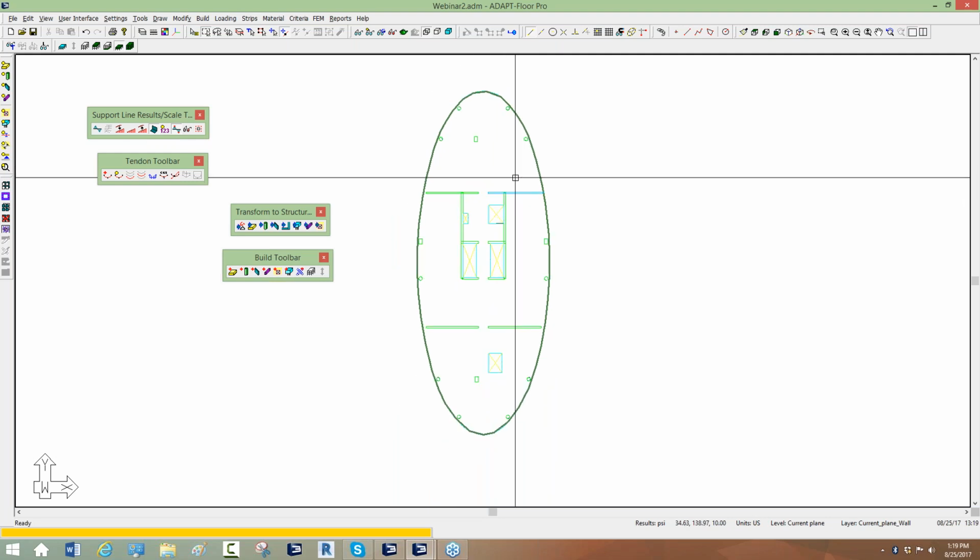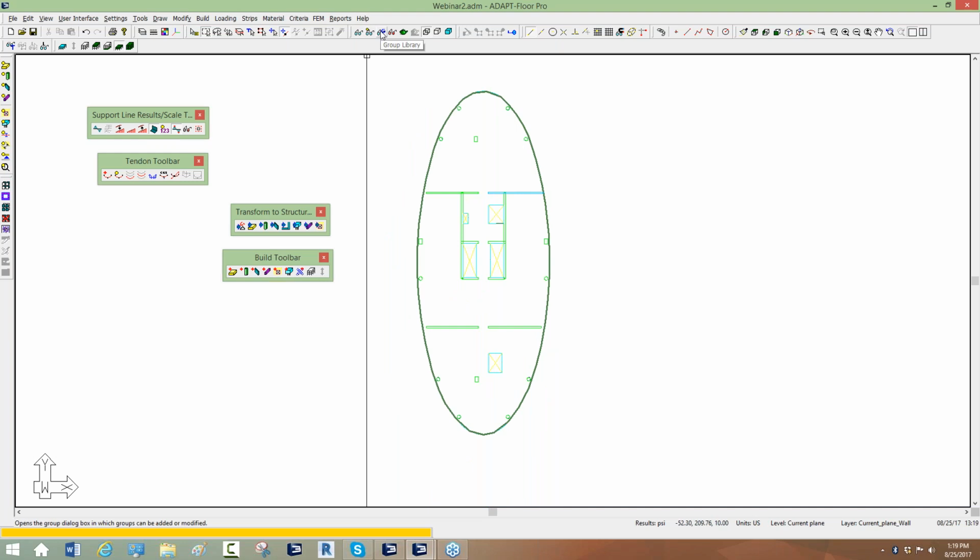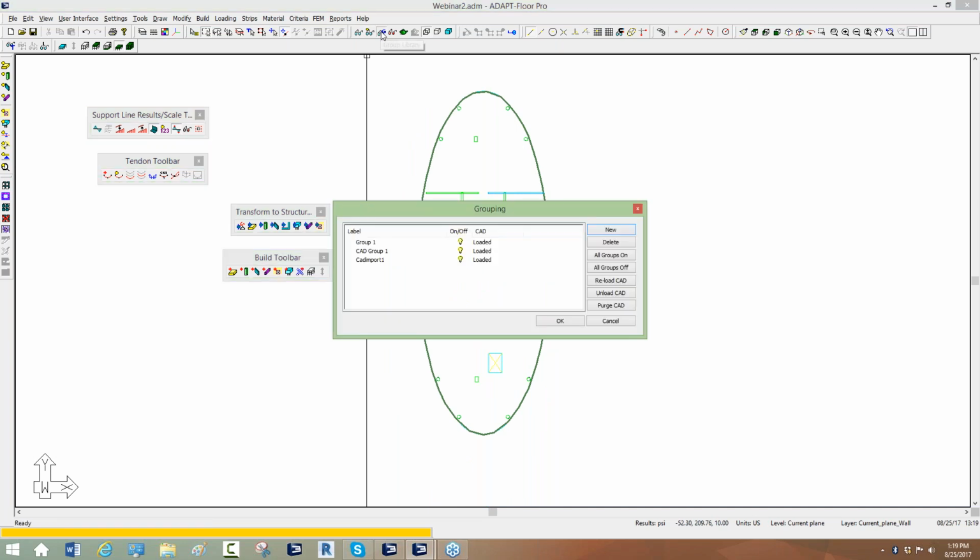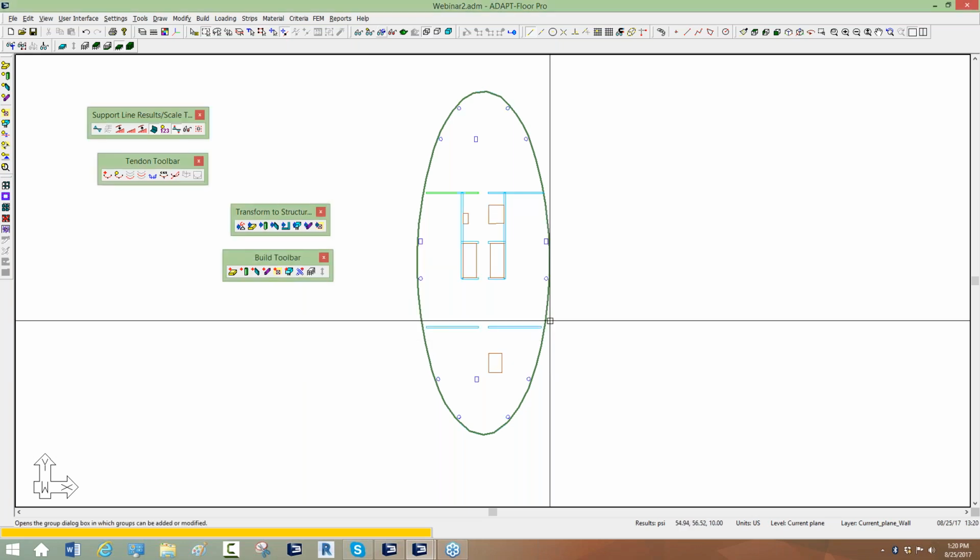once you've created the model. Once you import the CAD file, if you go to the group library option, that CAD file is imported here in this list. This was CAD import 1. I'll just go ahead and turn that off. You can also unload a CAD file, or you may have the need to purge a CAD file in order to eliminate some drawing entities that are unwanted in a model. This also helps with unbogging a model and maintaining the size of the file that you're working with. So we'll go ahead and just turn that off.